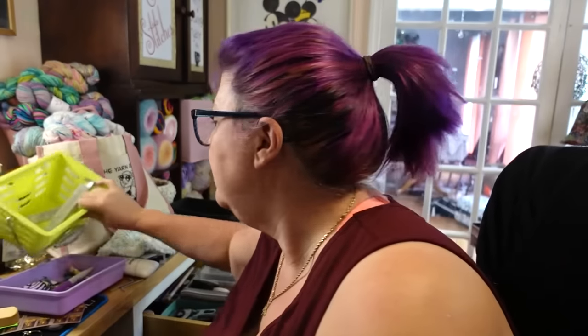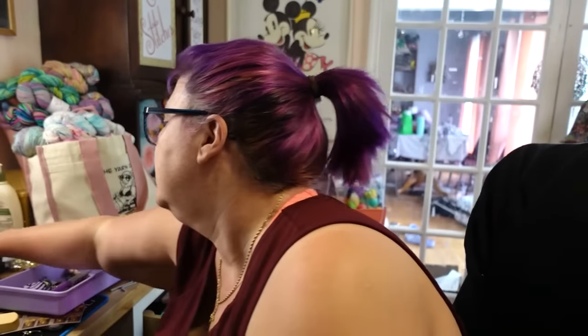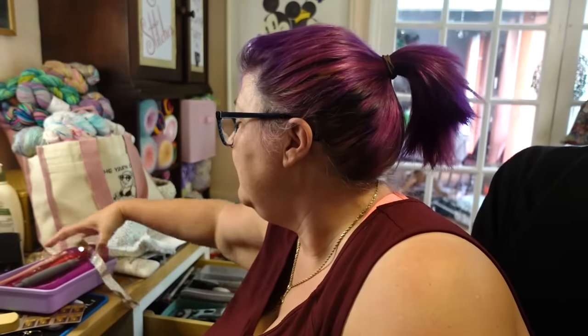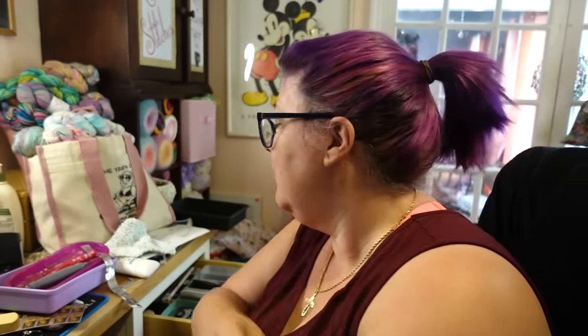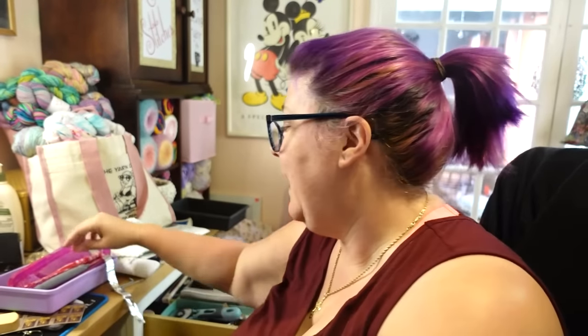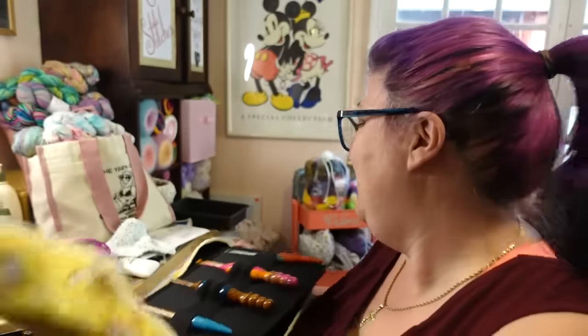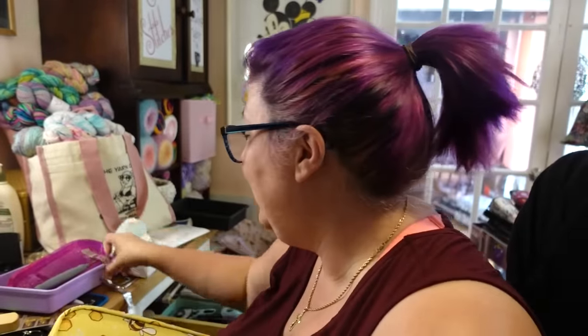This plastic one can go in any, well, maybe not. My tray from Randy had all my pink hooks in it. And I know I'm going to get asked. Every time, where did you get those amazing hooks? Amazon? They're all on Amazon. If I can remember, I'll link it.